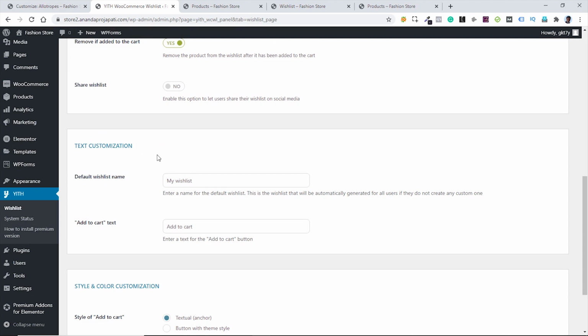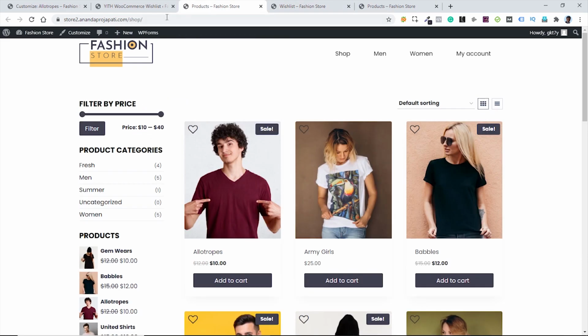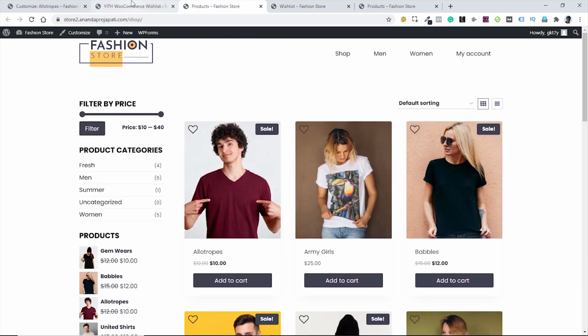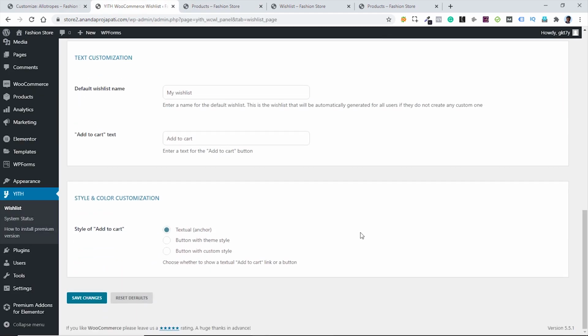And text customization. For this text, you can actually change it in the front end. By default, it says my wishlist. I'll keep it like this. And for the style of the add to cart button, I will make it button with theme style. Let's click on save changes.